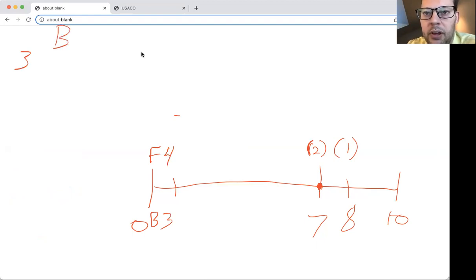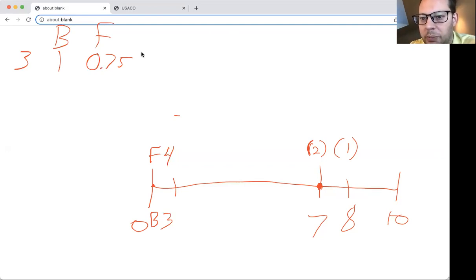We'll say Bessie and Farmer John. Bessie will be at 1. Farmer John still will be at the starting point, although again, we don't necessarily have to keep track of the fractional units. We do have to consider that by 3 seconds, he is past the 0 mark. He's actually at 0.75. We'll go ahead and write that with a decimal just to make sure we're keeping track of that. When you're actually doing the solution, we don't necessarily have to keep track of these units at all, but just for the sake of processing it.